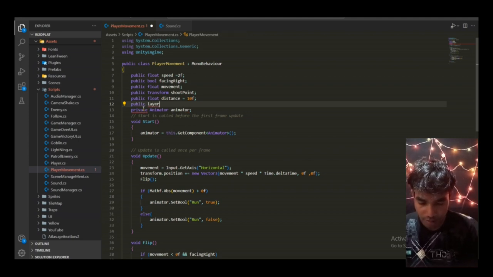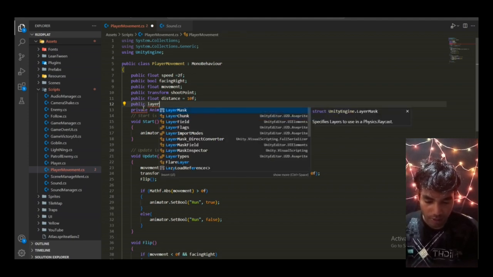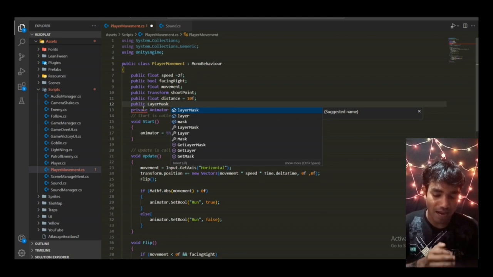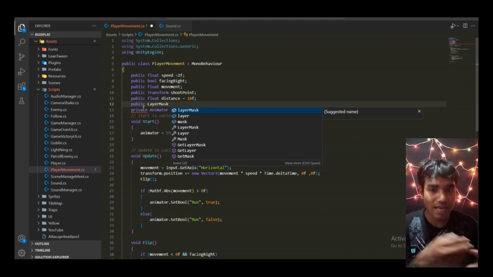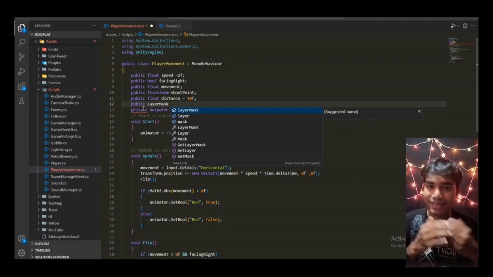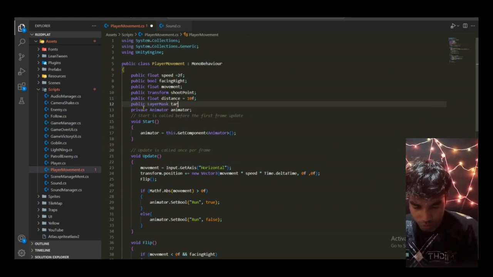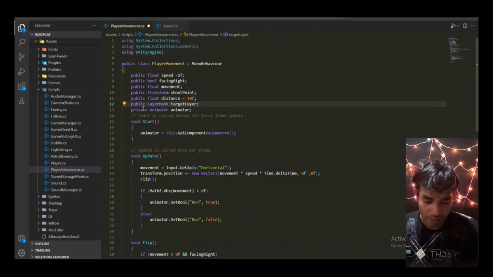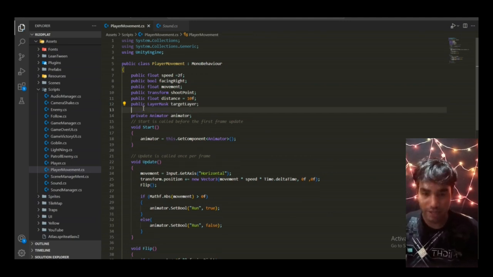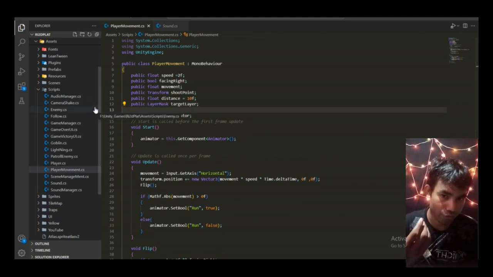That will be the layer mask. In my case, I'm going to test with some objects. You can do it with enemy layers or anything, it's up to you. I'm going to name it target layer, and close that off with a semicolon. Control S to save your code, and let's move to Unity.